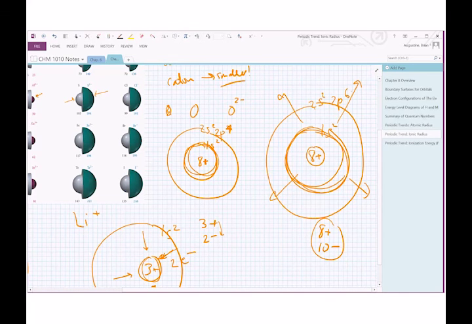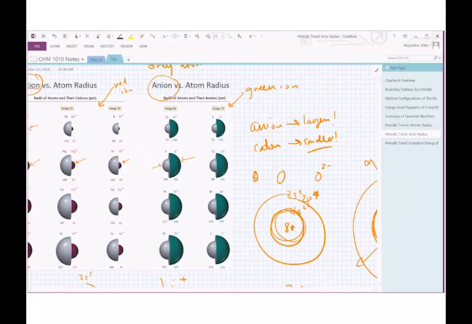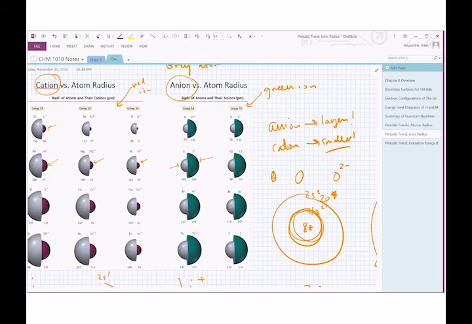So second periodic trend, ionic radius: cations are smaller than the atoms, anions are larger than the atoms. And a subtle point, but the more negative it is, the smaller they get. Or excuse me, the more negative it is, the larger they get. So this one is bromine minus 1 is 195, selenium minus 2 is 198, 216, 221, 181, 184. These are picometers, by the way. So as we get to more and more negative charges, the size gets bigger and bigger and bigger.